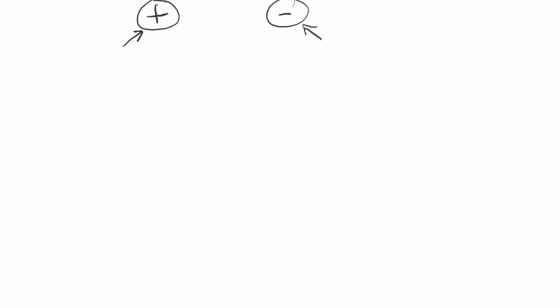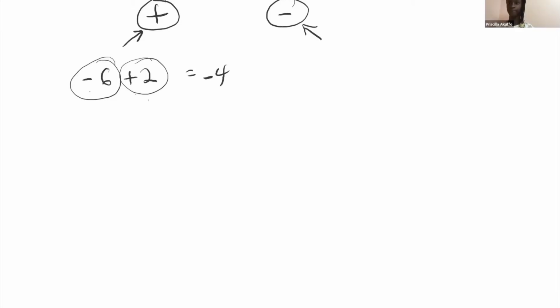Okay, so if we have -6 and we add 2 to it, we basically get closer to the positive. That's the thought behind it. But the best thing to do is to basically do 6 minus 2, which is 4, and look at the numbers. Which is bigger, -6 or +2? It's -6. So my answer would be -4. The -6 is a bigger number than 2. Yeah, 6 is bigger than 2. So that's where our sign will come from.